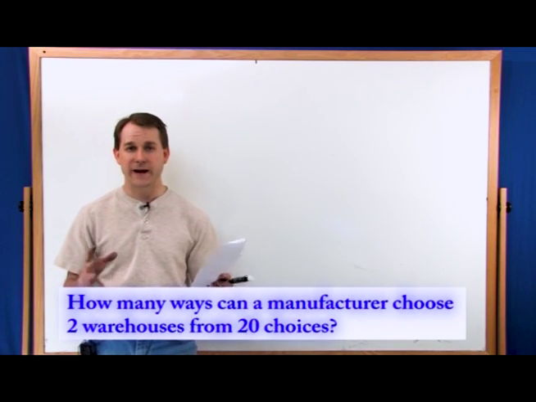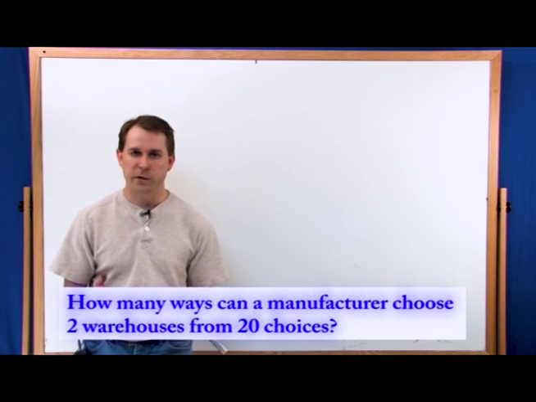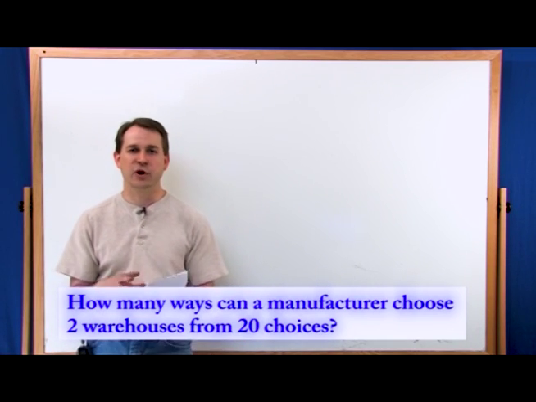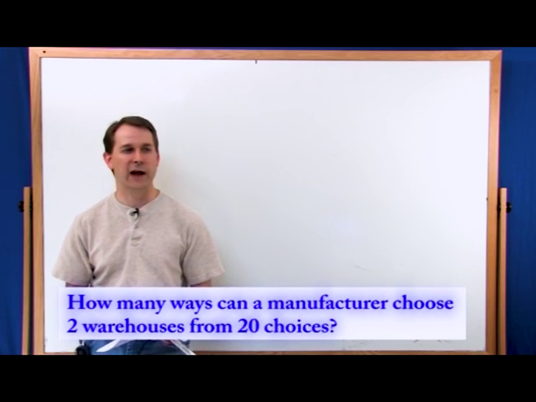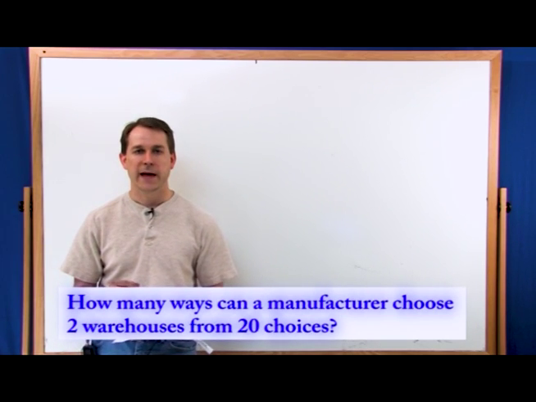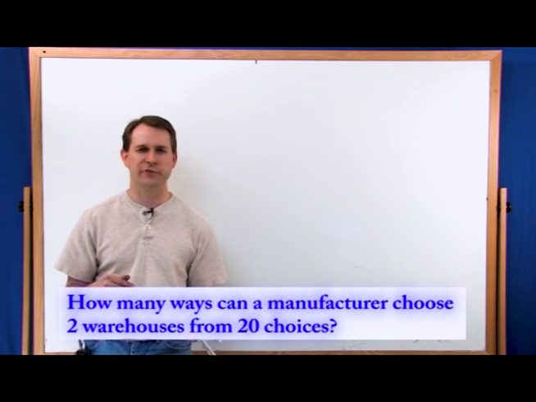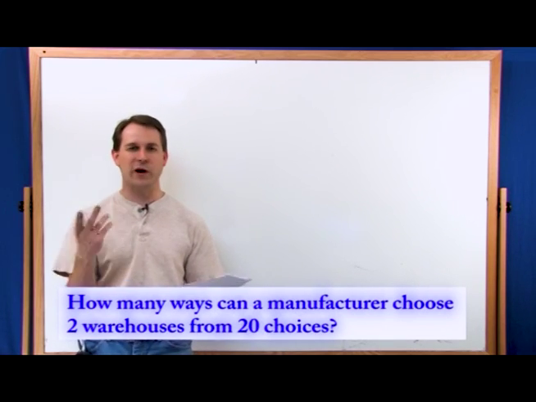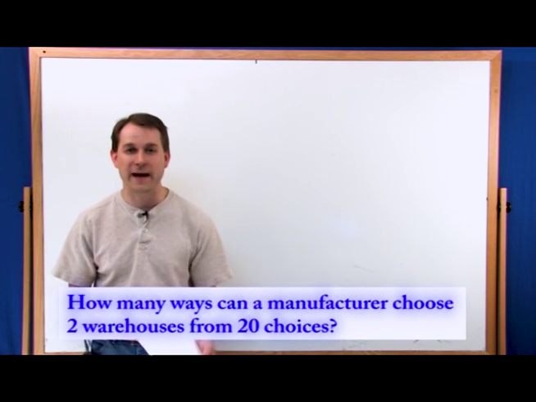Now this problem, you have to ask yourself, is it permutation or is it a combination? This problem has nothing to do with order. There's no 1st place, 2nd place. There's no specific ordering involved. If my vice president of marketing decides to pick the warehouse on Palm Street and Poplar Street, and then somebody else in the office says, well, why don't we pick the one on Poplar Street and Palm Street? Well, it's the same warehouses, just in a different order. That means the order doesn't matter at all, okay?